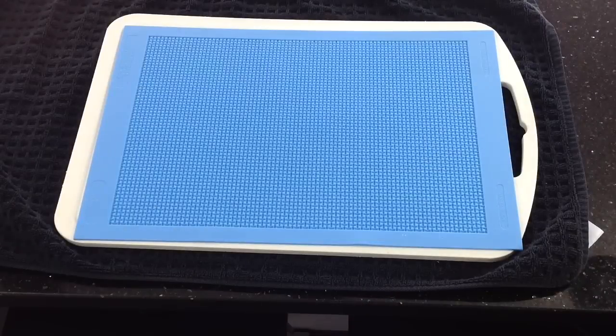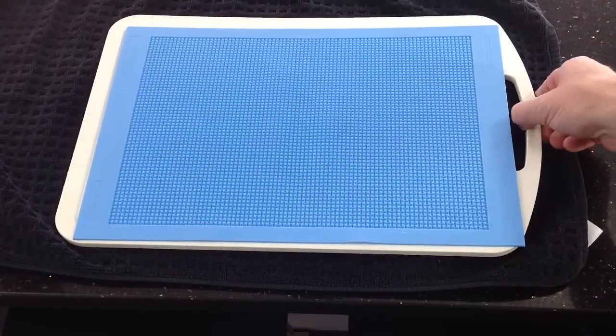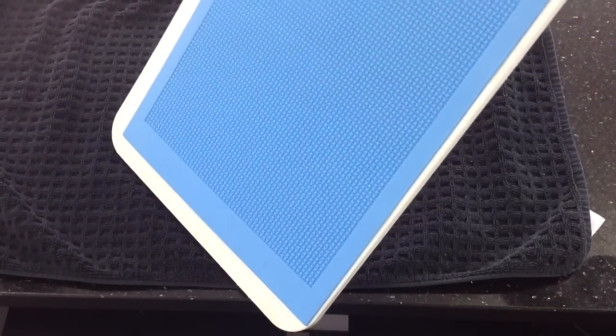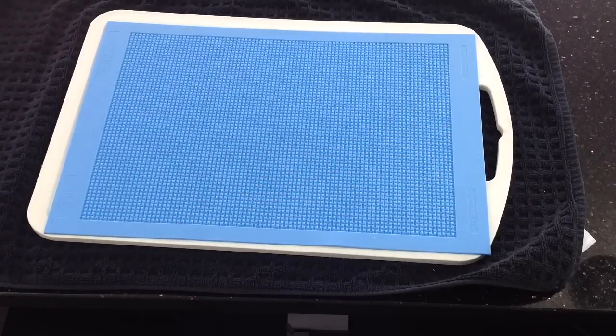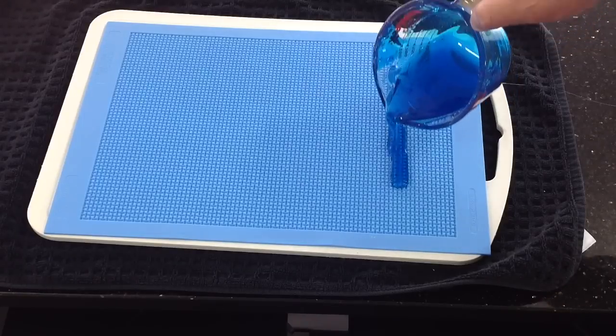So another thing that you can do with your Isomalt that's nice and easy, I've just got a lace mat here sitting on a chopping board, and if I put my thumb on the end of the lace mat and lift up the chopping board, you can see that I'm actually lifting and pivoting on the chopping board. It means I don't have to touch the Isomalt and get my hands anywhere near it. I'm just going to take some liquid Isomalt now, and pour it along the mat like so.